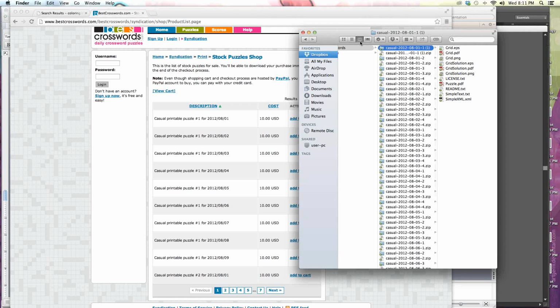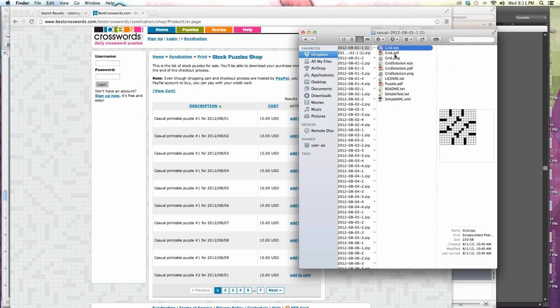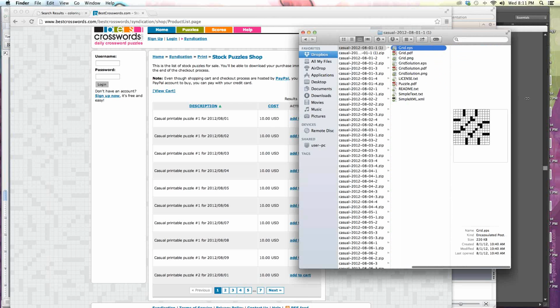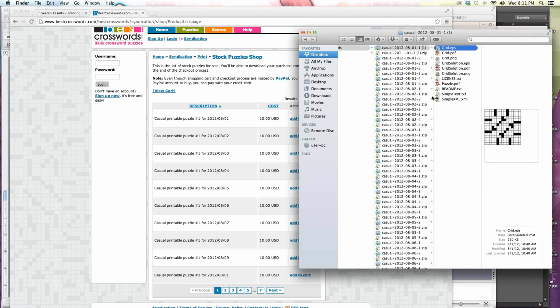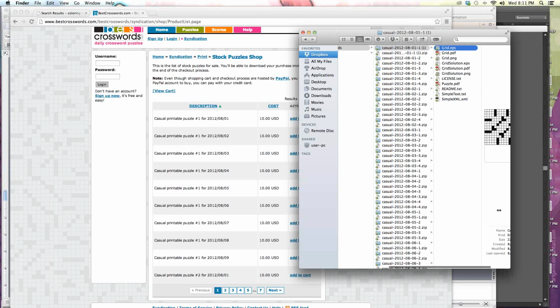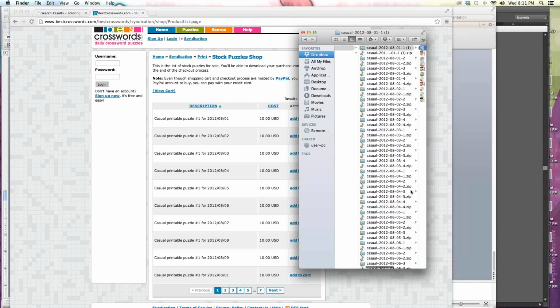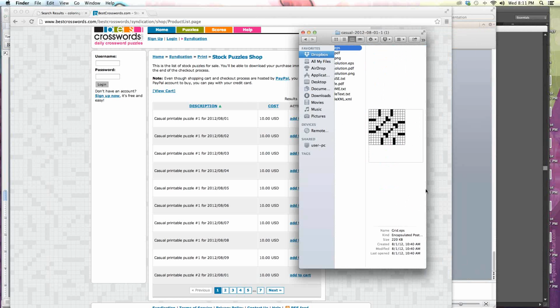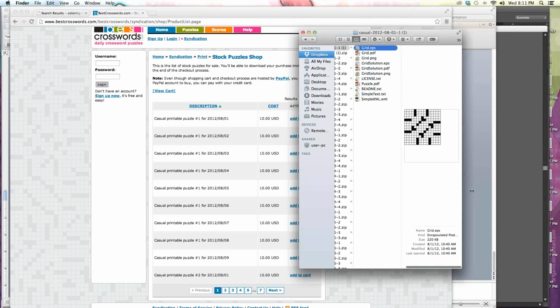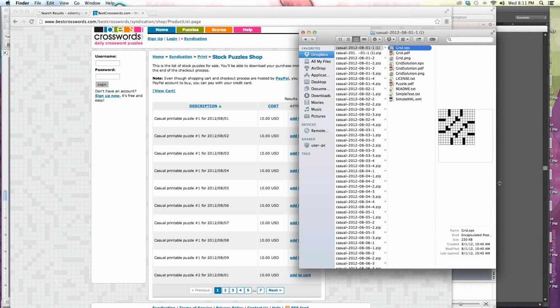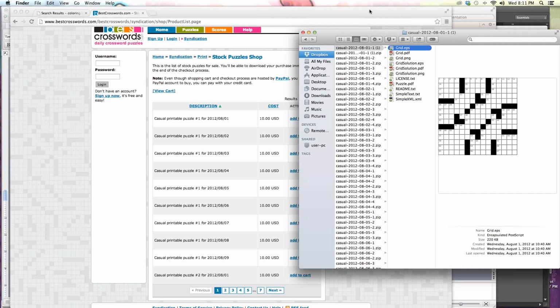Now, for each puzzle, it comes with the grid, which you can see here. Let me make this big. Okay, great.